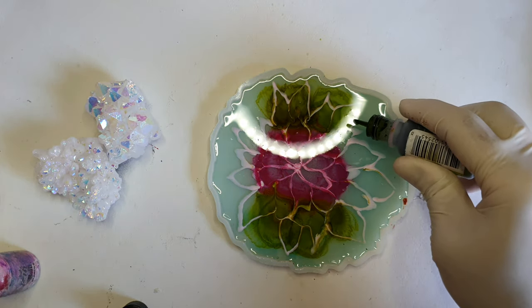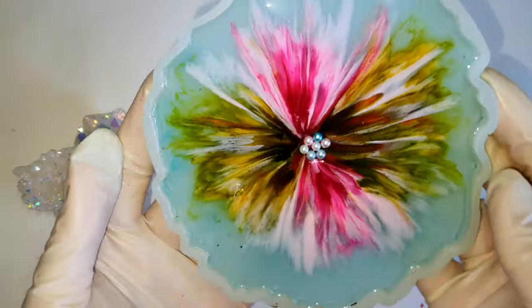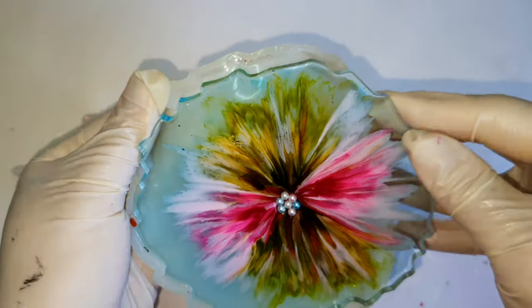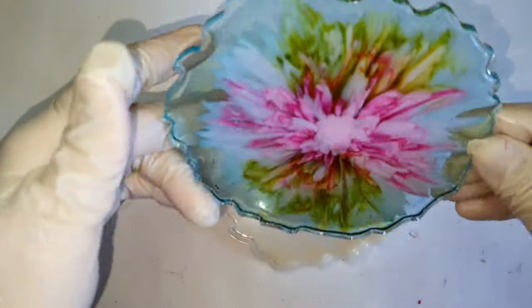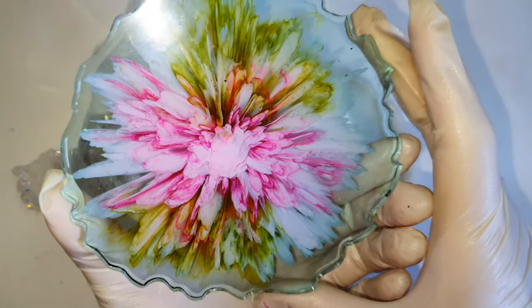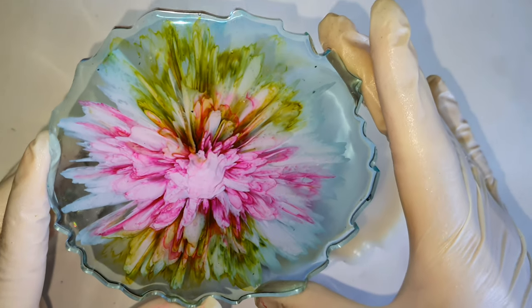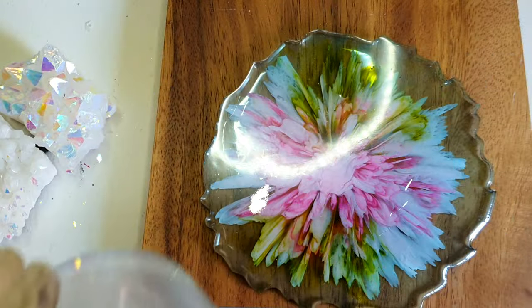So now I am happy with the petals and just leave it. Now it's the second day and I'm demolding it. I haven't touched it. And here you go. This is the effect I got. I'm really liking it. I haven't touched it with any silicone tips or anything. This is just the pigment that has taken the shape.